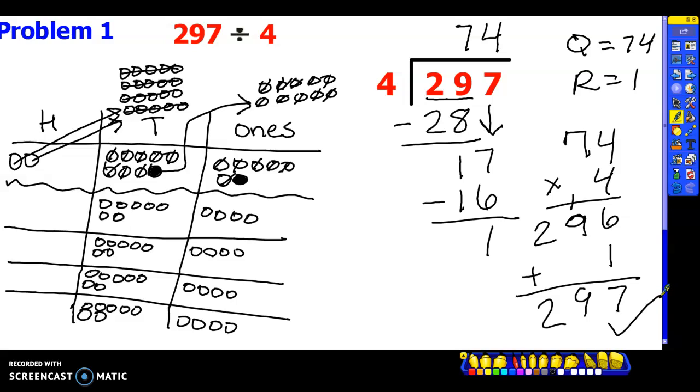Alright, this is the only problem I have for you guys today, but on your problem set, make sure if you can't divide the hundreds evenly into your groups, make sure you go ahead and take the next digit and then put your divisor into that. But make sure you record above the right place value. So if you went into 2, it goes above the hundreds. But if you couldn't go into the hundreds, you have to make sure you record it above the tens.